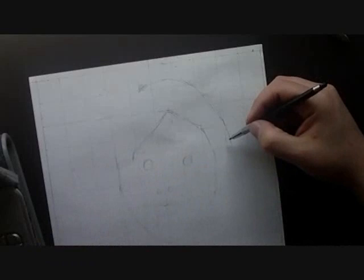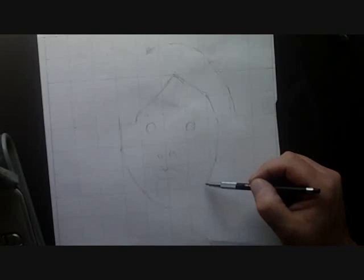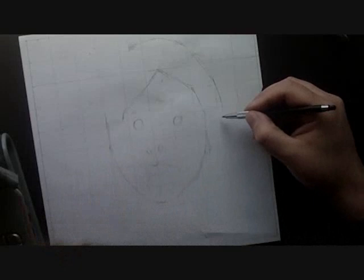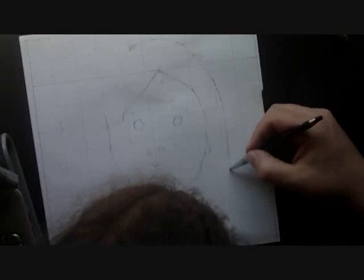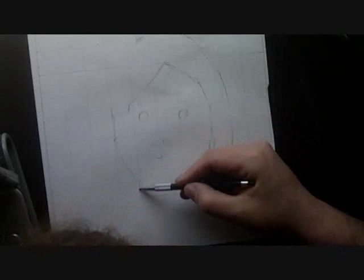Now I'm going to pinpoint where her jawline is going to be. So, one over from the mouth, the next one actually has part of her jawline in it. They're going to meet right here. Okay? Let's see. Her ear is right here. And her hair will actually go straight down from here all the way down. There we go. And her neck starts at this one. It goes down right here. The other one is right here.